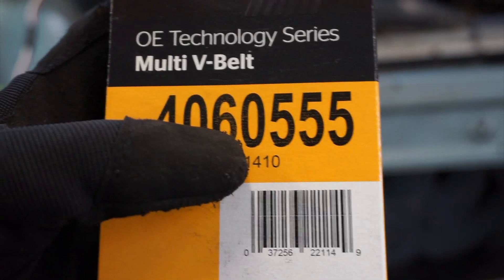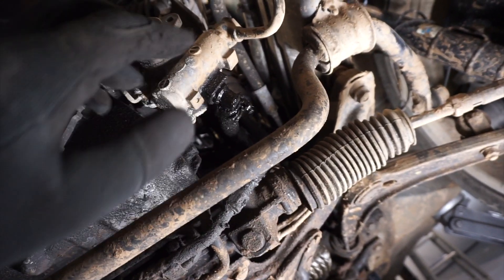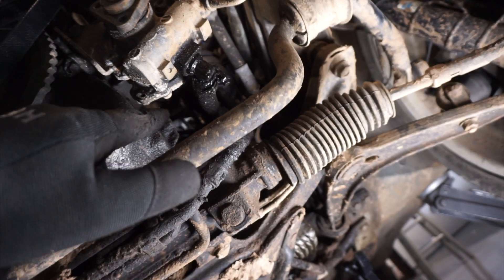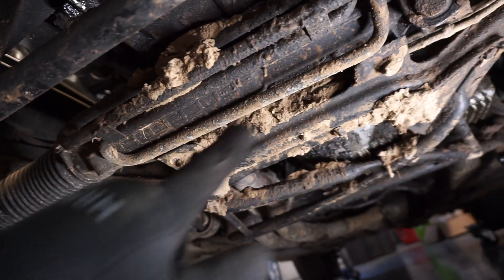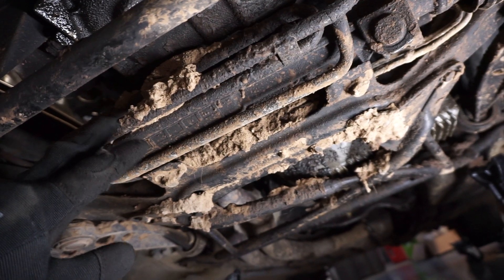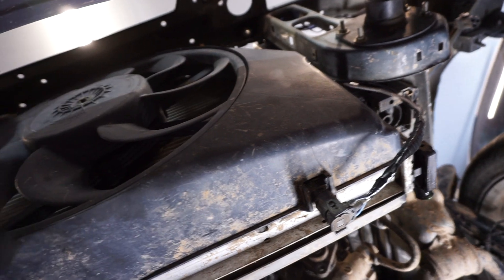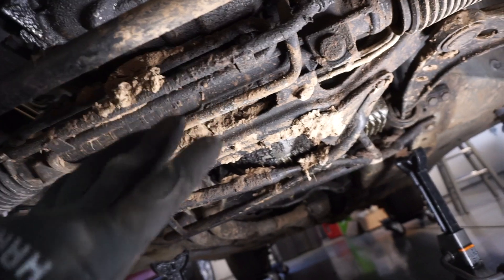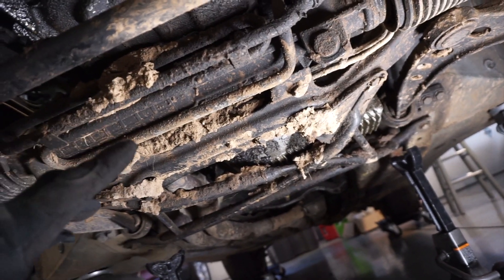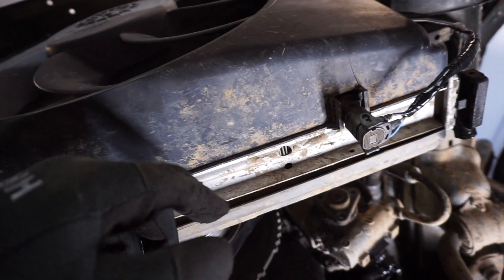I'm excited to get the rest of this project done. Here we are underneath the car — here's our power steering unit. You can see it's leaking there, but we'll get rid of all that. I want to drain all the fluid out. The reservoir is just back behind there. We'll also be able to get rid of these lines that run zigzag right here. It's kind of interesting that the cooler sits here, because on the E46 the cooler actually comes out in front of the radiator and back around. I actually ruined my E46 power steering cooler once while working on the radiator.